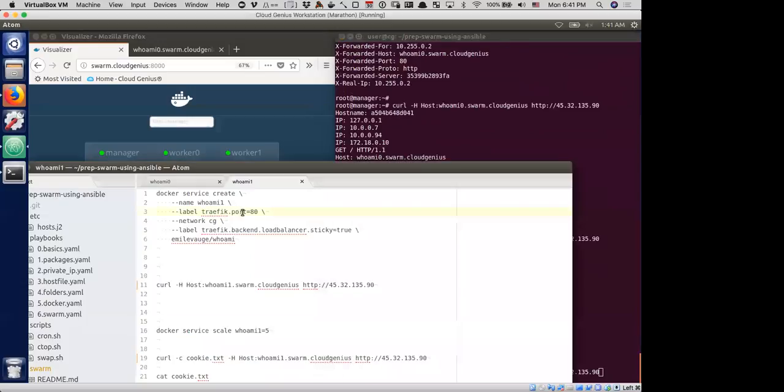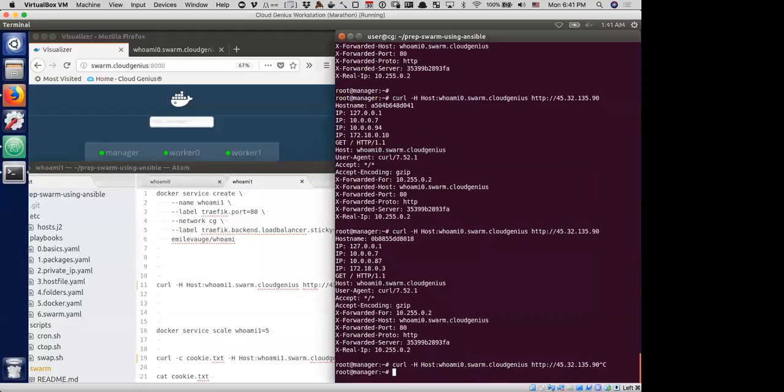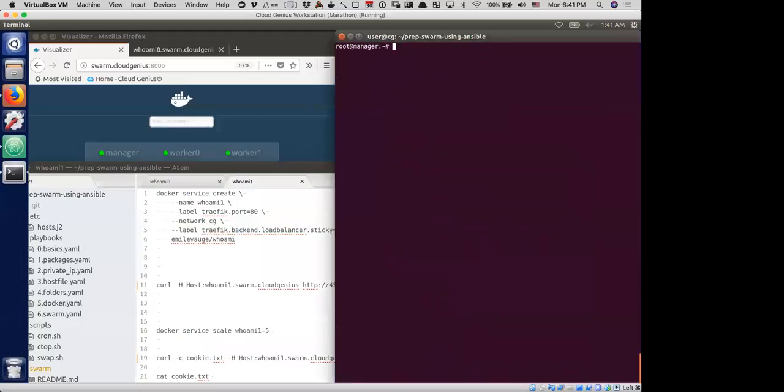What I will do now is create another service called Who Am I 1, and that service will be sticky, because I'm choosing it to become sticky, because I'm using a traffic proxy load balancer stickiness set to true. So now let's see what happens when I run another service with a sticky flag incorporated.